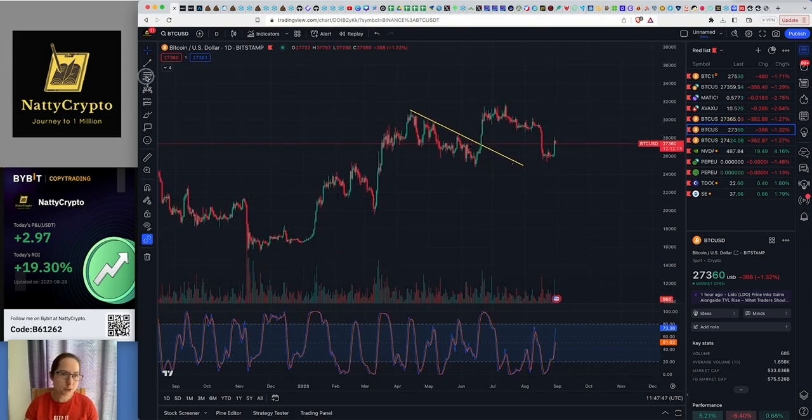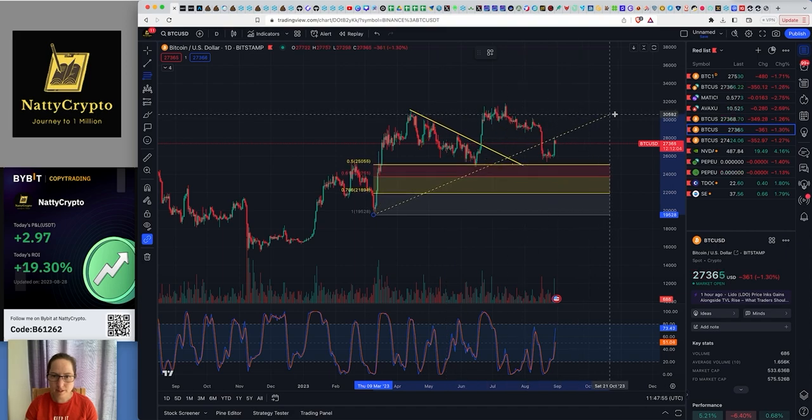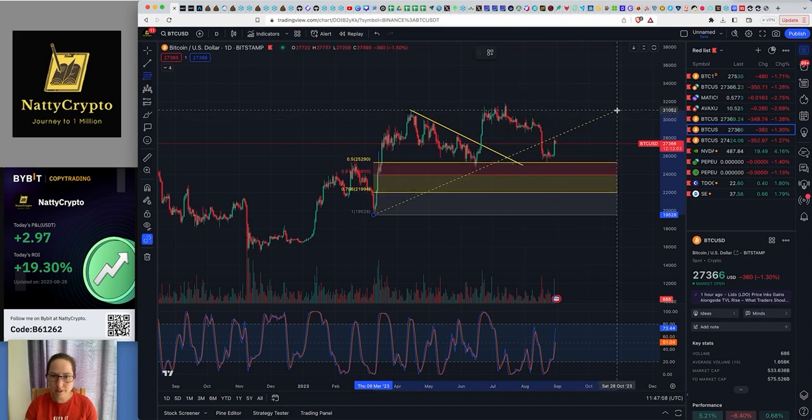Right, let's use it here from this run, from the bottom. As you can see, it hasn't hit it, hasn't hit it, hasn't hit it. It's gone up there, still hasn't hit it. Not the golden zone anyway, but it has hit the five, the halfway mark, and it had bounced off of that halfway mark. See what I'm saying? If it bounced off the halfway mark and doesn't go into the 618 or near the 786, then it's a bounce. It's likely to continue upwards, which is what it's done.